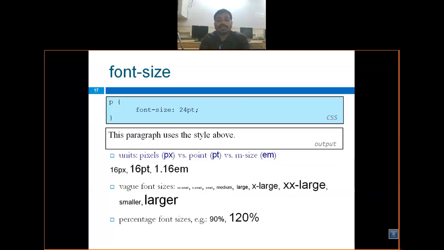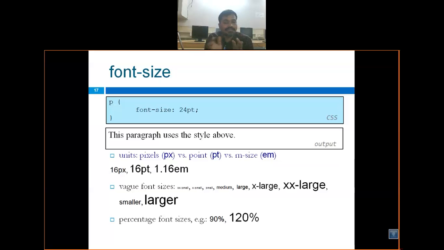Another very important thing is font size. Many times you do this in MS Word. If we give a heading with the font Arial, and then the font size, the sizes on the right side go 10, 12, 13, 14, 16, 17, up to 72. You increase the size of your font.